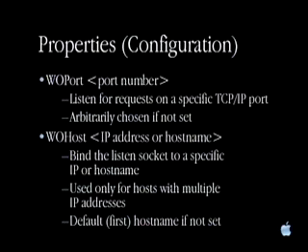WOHost is new, and you pass it either an IP address or a host name that has DNS resolution. What it'll do is bind that application to a specific IP, a specific interface. This is really useful if you have a host that happens to have multiple IP addresses. You have two Ethernet cards in a machine, one pointing one direction and one pointing the other direction, and you can't figure out why your application happens to bind to the wrong one and no one can see it. This is what you would use. You would bind to a particular address, and all the requests will forward to that one. If you don't, we just default to grabbing the first host name that we find. This isn't necessarily consistent. It sort of depends on the Java platform.